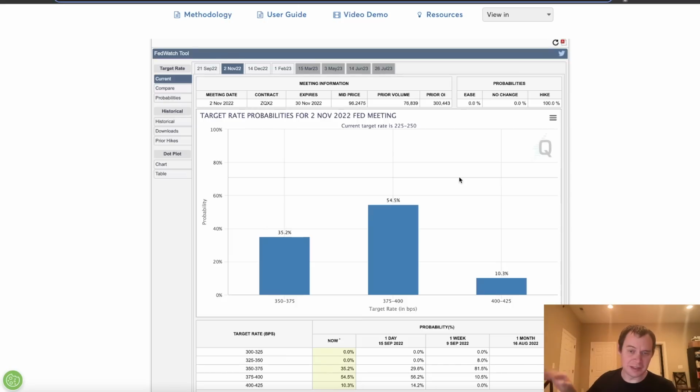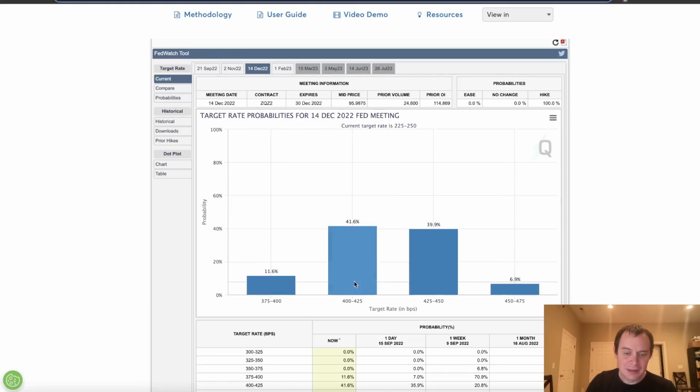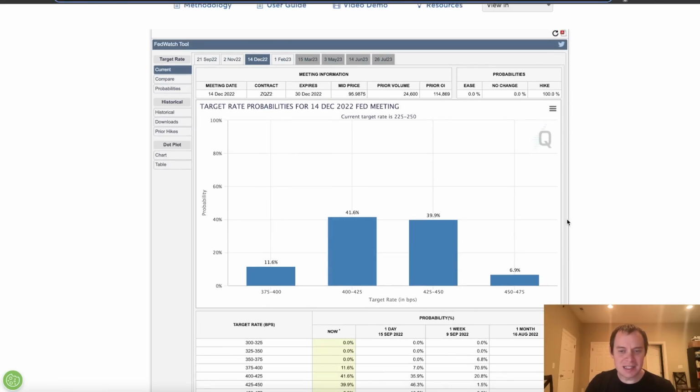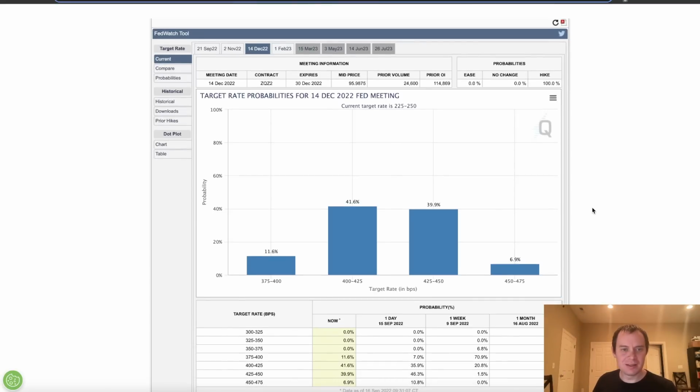Okay? I mean, I know a lot of people think that, and I've seen this across the board. A lot of people think this, and markets say otherwise right now. But a lot of people think that 3.5 is as high as they can go. Markets say no, they can go higher. And in fact, if you continue going at the December meeting, markets say they're going to keep going up. Between these two, there's basically like an 80% chance that by the end of the year, the Fed funds rate is going to be somewhere between 4 to 4.5%.